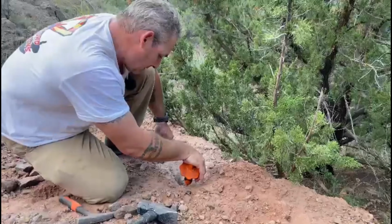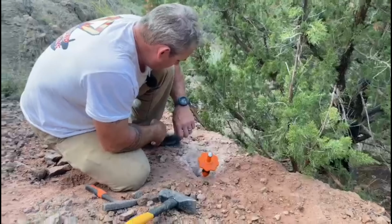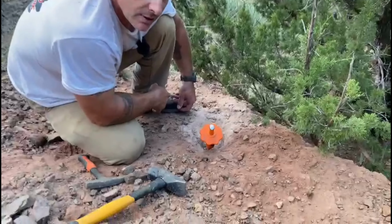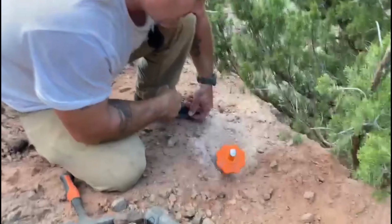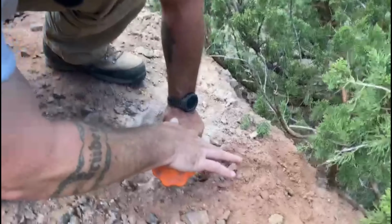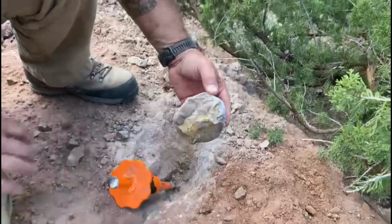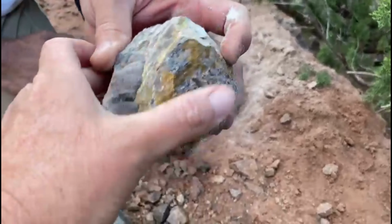Two hours of popping this dumb agate out of the ground. Has it been two hours? Let me see. Yeah, about. Okay. Are you ready? I'm ready. Please. Oh my gosh, finally. And I brought the host with it.